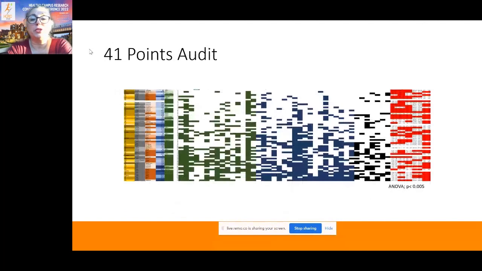I'm a visual person, so I just wanted to show you this in a heat map, so to speak. If you look here, the red are BMIs for obesity, indicating the students were more obese, if you see the red on the far right side, and then the green being the food, and the blue being the physical activity, and the black being policies.